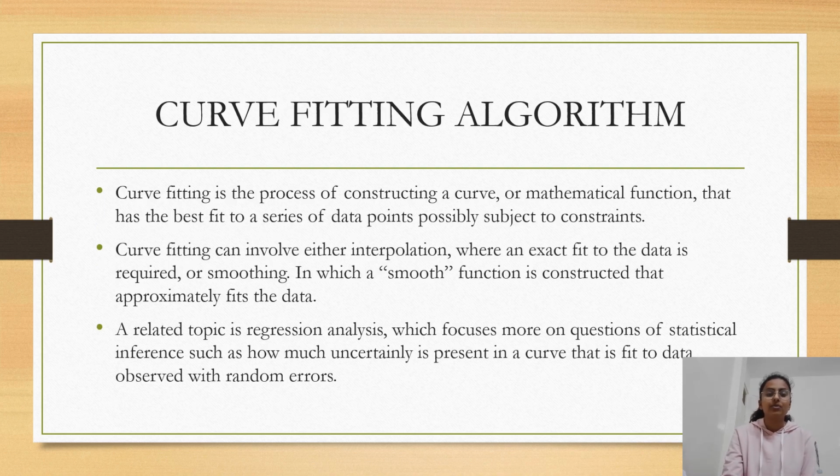Curve fitting is the process of constructing a curve or mathematical function that has the best fit to a series of data points, possibly subject to constraints. Curve fitting can involve either interpolation, where an exact fit to the data is required, or smoothing, in which a smooth function is constructed that approximately fits the data. A related topic is regression analysis, which focuses more on questions of statistical inference, such as how much uncertainty is present in a curve that is fit to data observed with random errors.